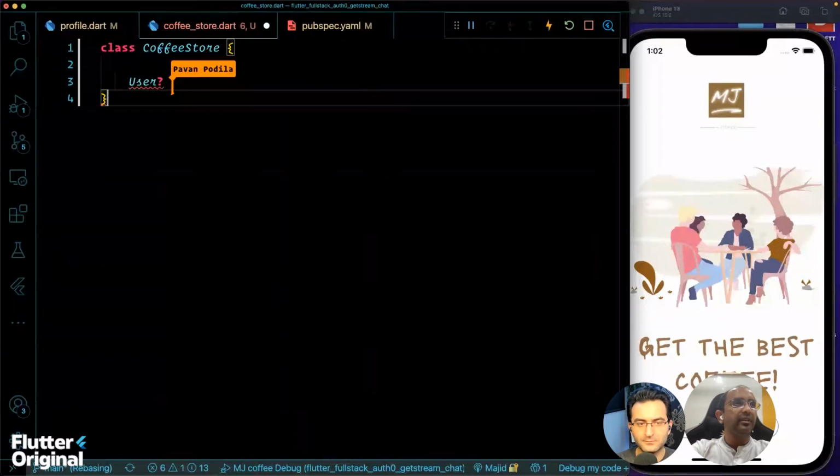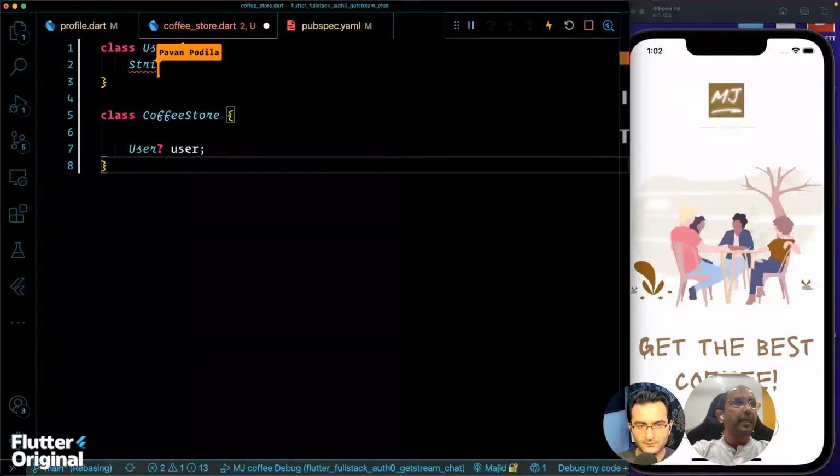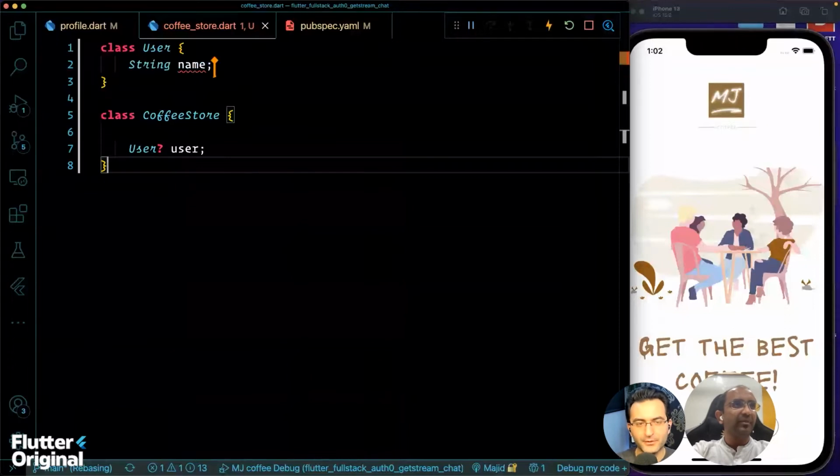And then obviously the user class is missing. So let's create the user class and put the name for the user, right? And this could have other things also in the future. We could add IDs and more details, but let's have it named simple. I'm putting it optional because initially the user could be empty, right? So you know that it's a logged out user or anonymous user at this point.